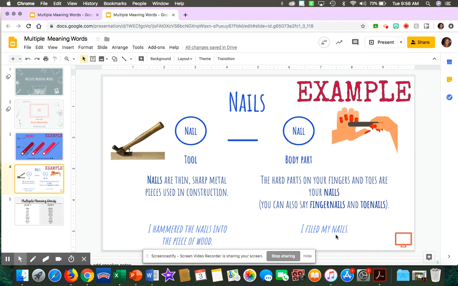So this is what we are expecting of you today. You are going to insert a diagram, which I'll show you in just a second. You need to have a dictionary definition, and you have to use the word in a sentence, and include a picture. And that might get a little tricky because you'll have to think outside the box to find a picture of the word because it's being demonstrated two different ways. So you might have to use different words in a Google search.